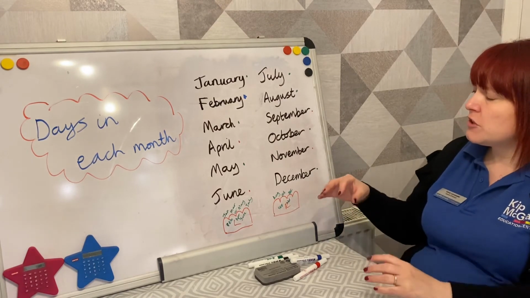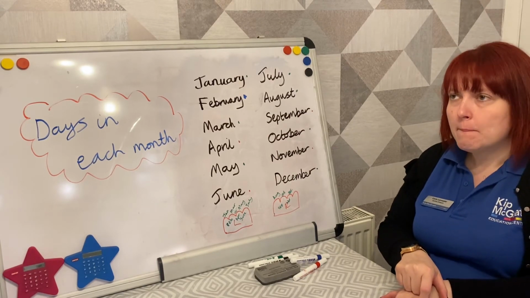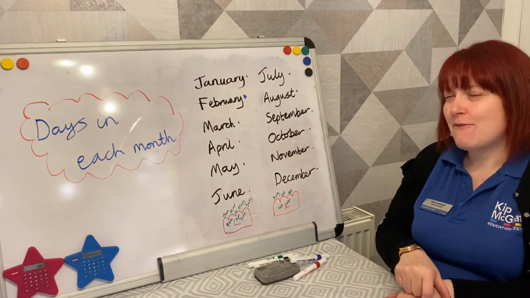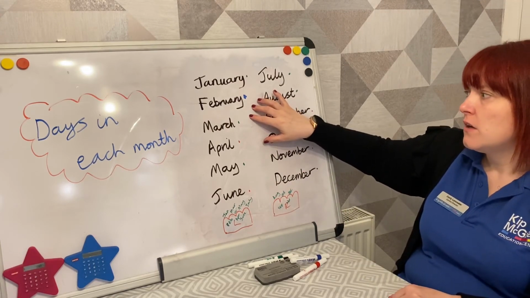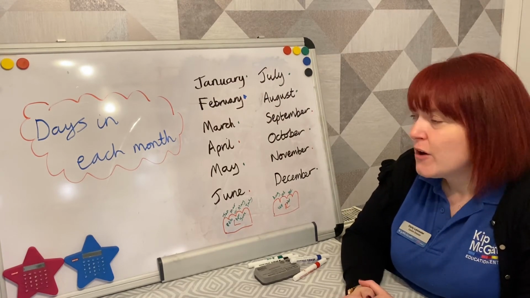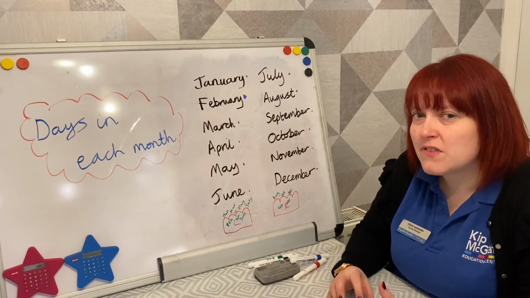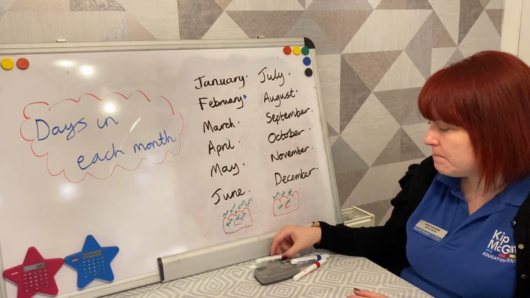So what I tend to tell children is the down one is not 31, it's a different number. Most of the time it's 30, except for one exception where it's 28 or 29 in a leap year. Okay, and that is the easy way to remember days in a month. While we're on this topic, there's another couple of things that children might need to remember, and these are facts they're just going to have to learn.